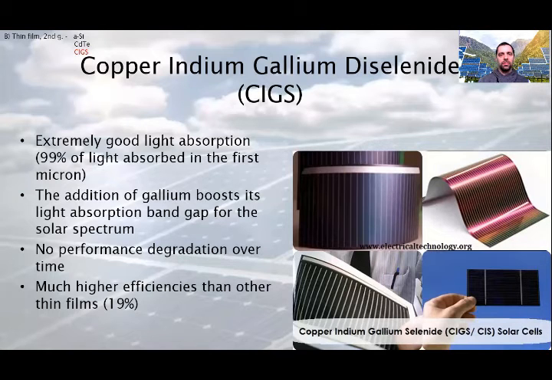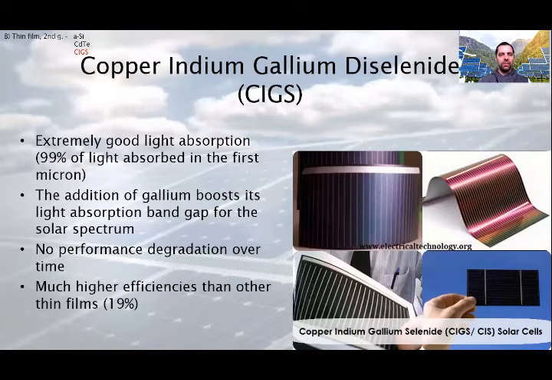The next thin film solar cell is copper indium gallium diselenide. CIGS is the semiconductor material composed of copper, indium, gallium, and selenium. It has been labeled by experts to be the solar technology of the future. The technology allows us to achieve efficiency values comparable to conventional multicrystalline silicon technology.